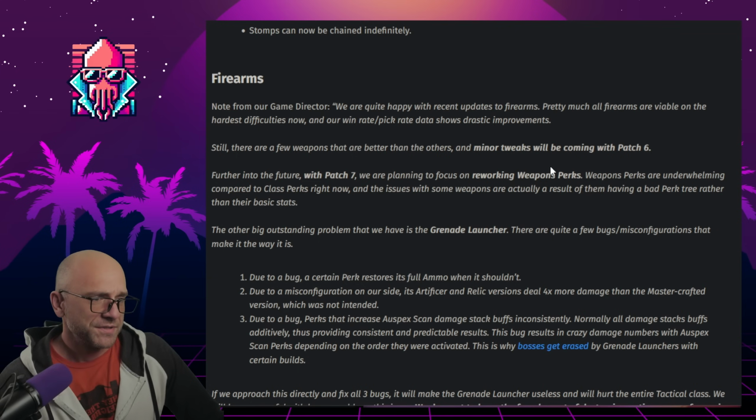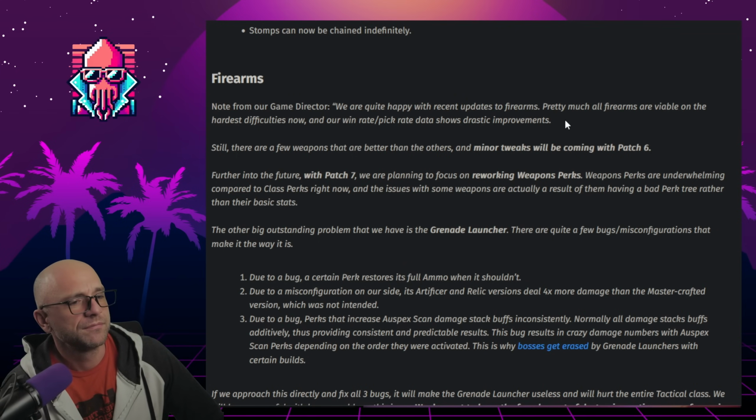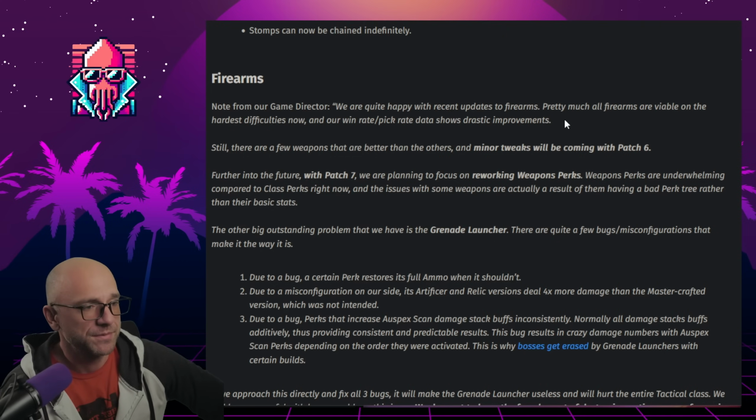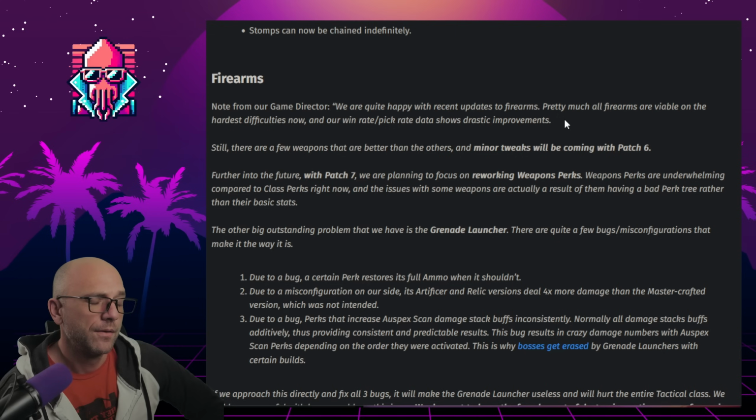Talking about firearms next, we have a quote here that I have questions about, but this is where we're at. Say, we are quite happy with recent updates to firearms. Pretty much all firearms are viable on the hardest difficulties now, and our win rate and pick rate data shows drastic improvements. Okay.